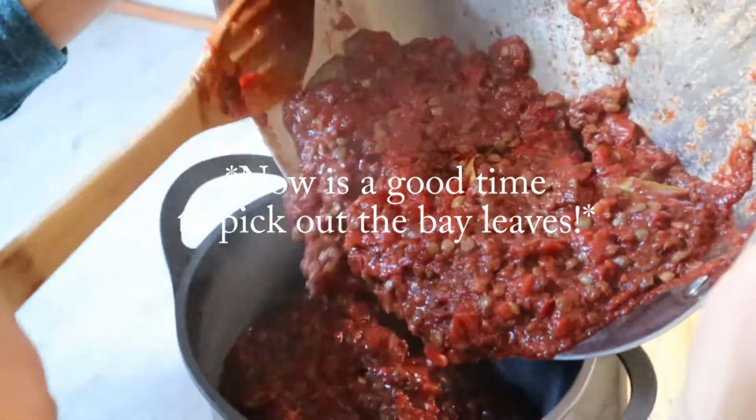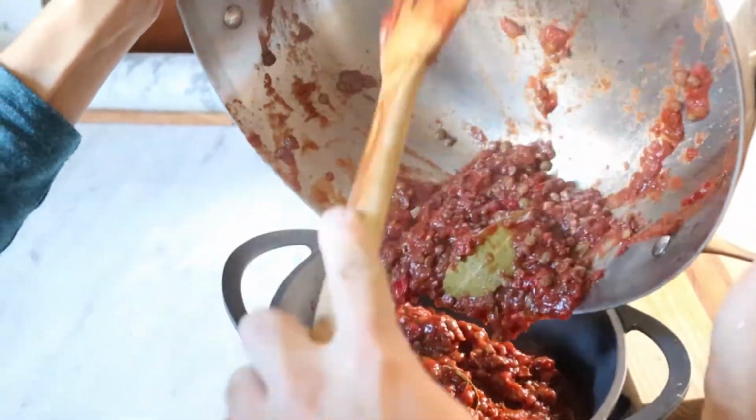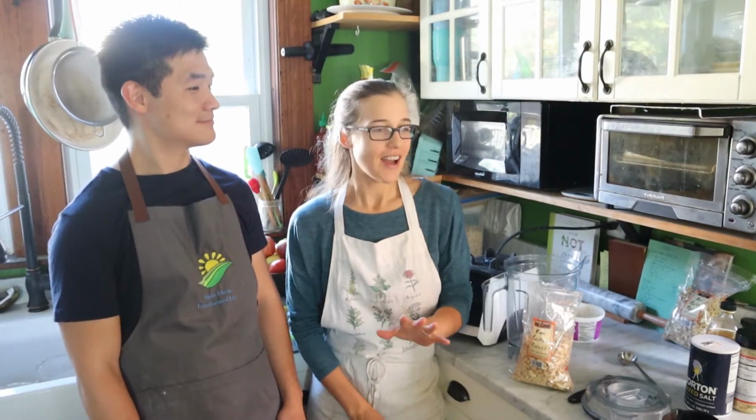Here we're just transferring our sauce to a different pot, as we'll need that large pot for cooking our lasagna noodles later. We've set aside our sauce and we're going to move on to our cashew cheese now.